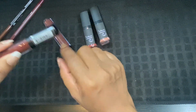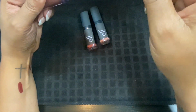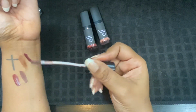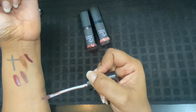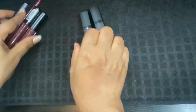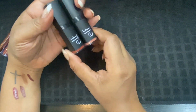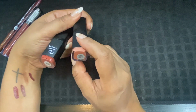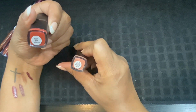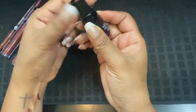Again, that is in the color Brick, and then this is the Root Beer. Root Beer is gonna look gorgeous with that brown. I really feel like I outdid myself with this selection, friend. I think I did very good. The two lippies that we're gonna go with are from e.l.f. and I'm not sure what line this was from, but also in the color Brick and in the color Party in the Buff. So let's swatch Brick first.